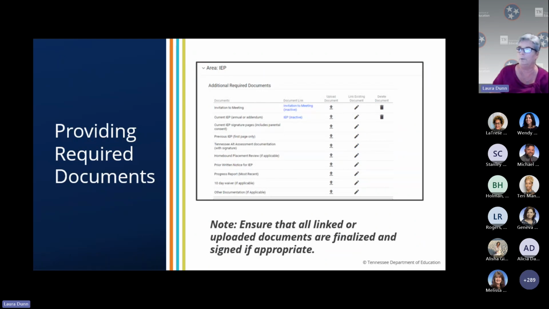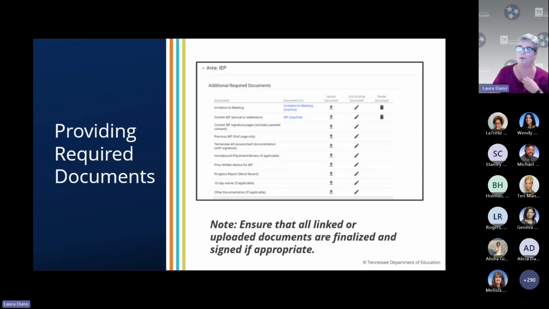When you click on that pencil to link the document, it will bring up the entire list of documents for that student from Pulse. So make sure that the one you are linking is the one that's signed, it's the most current, it's dated correctly, and then you will simply link it.